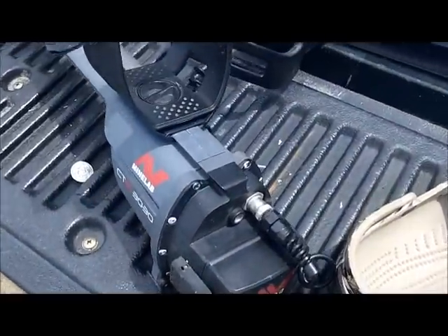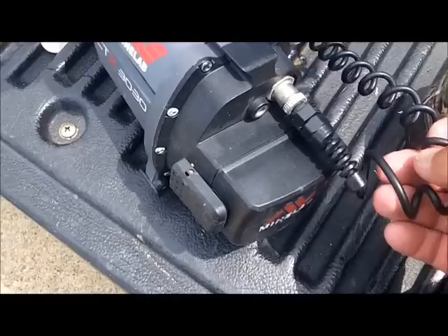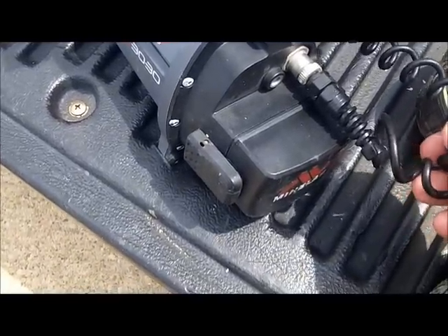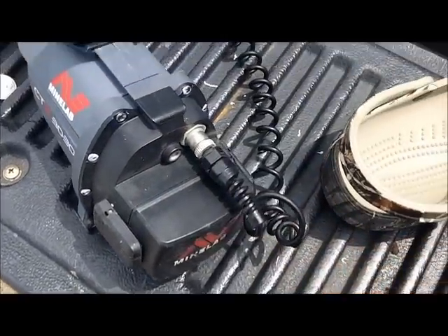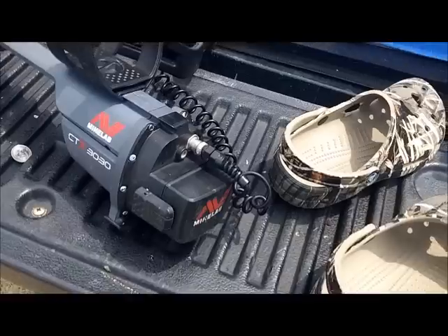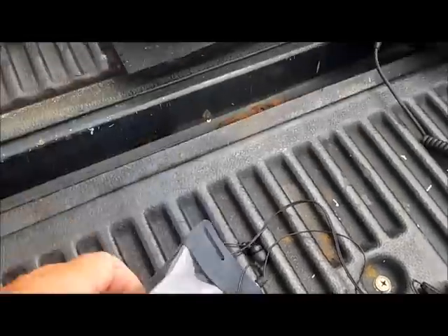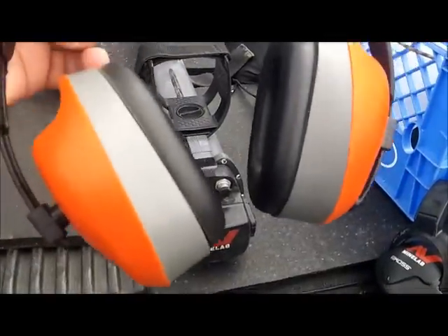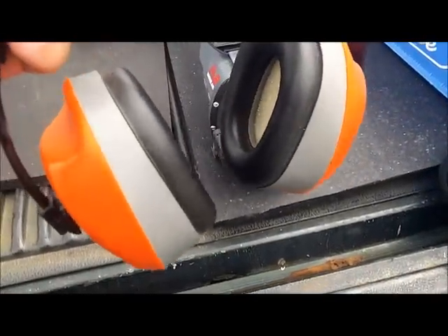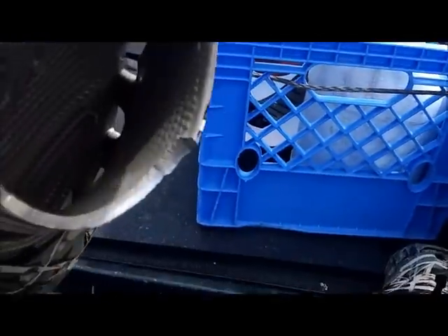I got to change headphones today. I got to put my earbuds on. I got a little break in this wire right here and it's been broke for a week. I can move it around and it locks in place and it works all day, but it's getting worse, so I'm going to change them before I go. I got my module in a waterproof bag and my earbuds. I put these over top of my ears so I can hear at the beach over the earbuds - waves are terrible. Earbuds are good, but this will knock out all the sound and keep the earbuds in place. One of my YouTubers said to put Amaral on them, so I just gave them a shot of Amaral.